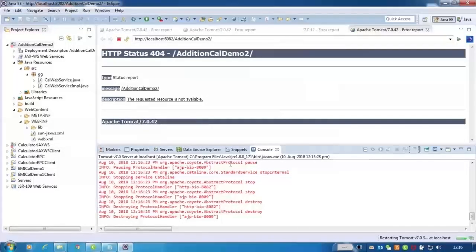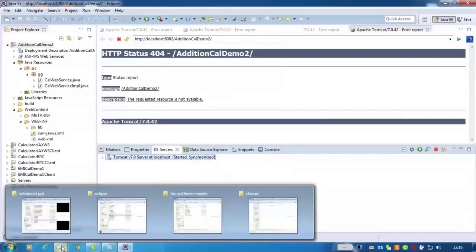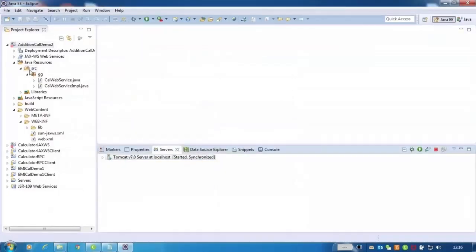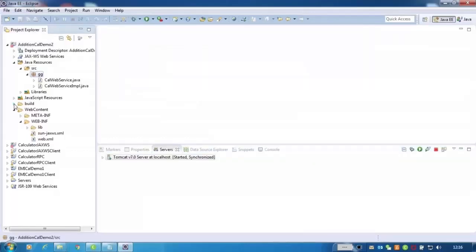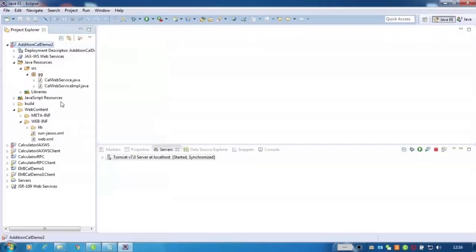So that it should deploy everything, and for the Java class, we should get all. Right click, refresh, and we have everything here.